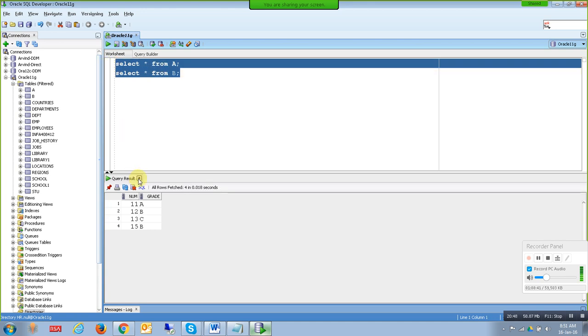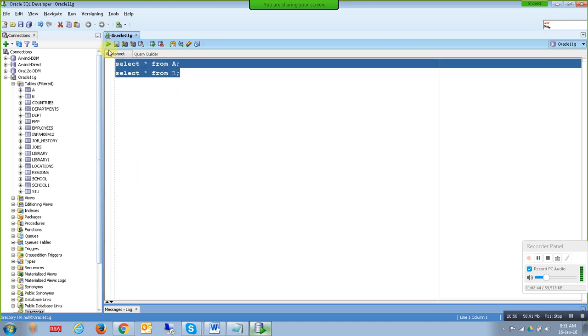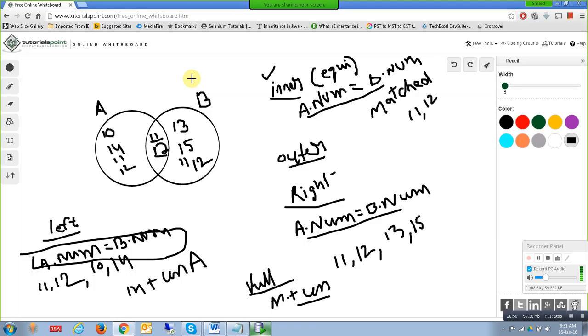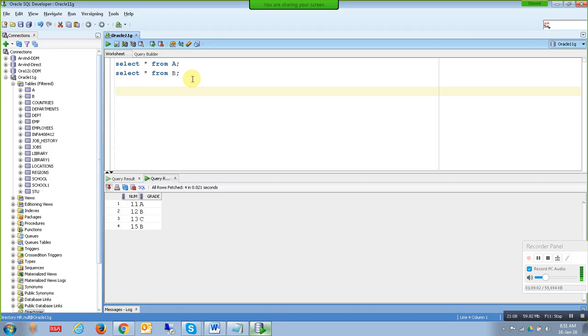I am just writing it here. So now first I will apply inner join, then we will see left outer and other joins, and then we go for the cross join and self join. Okay. So inner join gives the records from the tables which are equal. That's why it is also called equi-join. Okay. So how can we write an inner join?